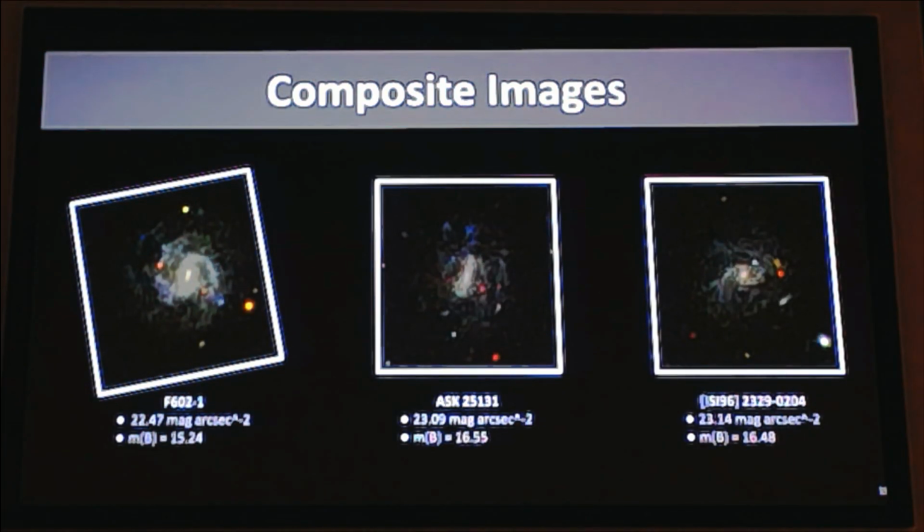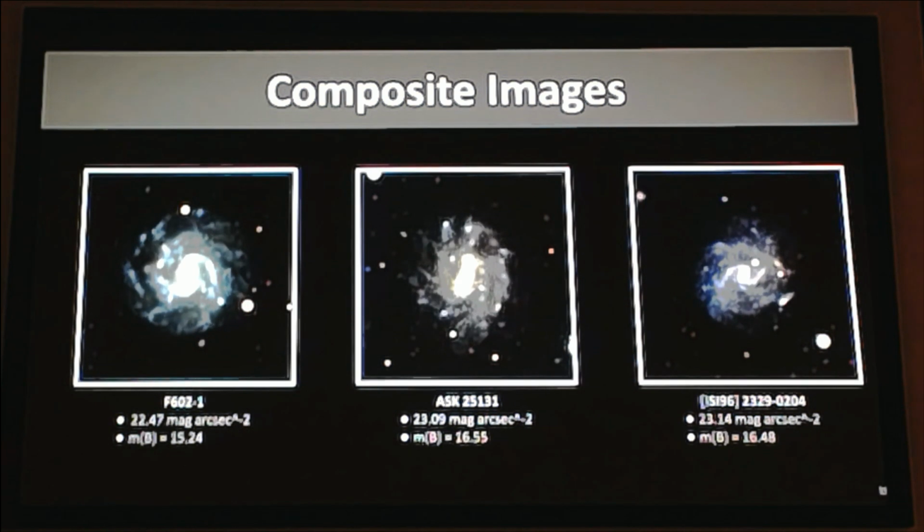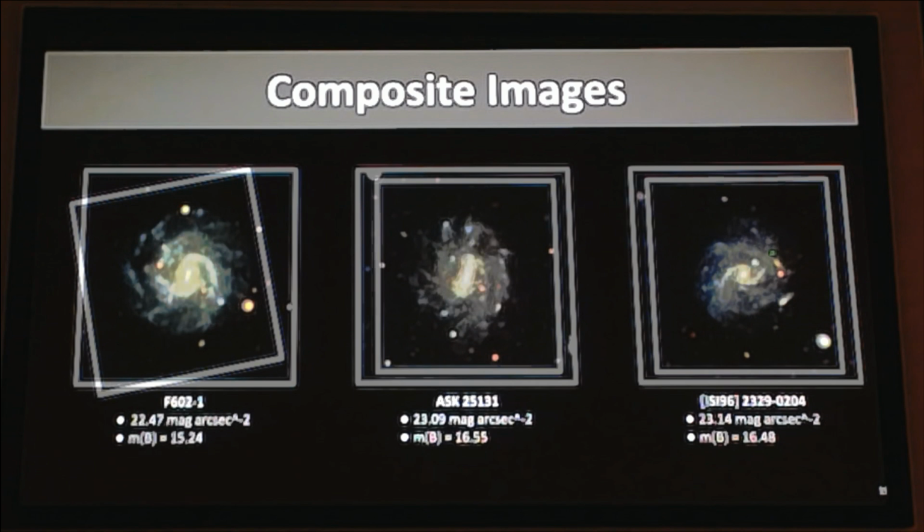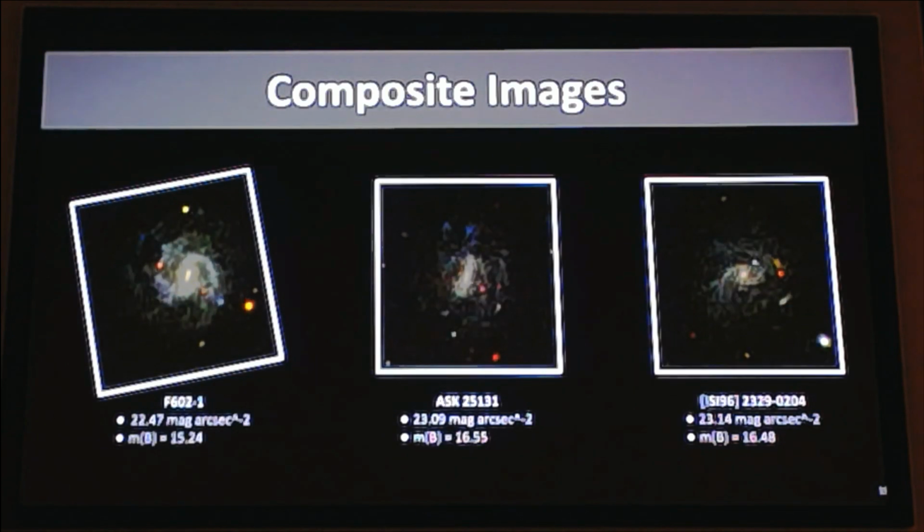Just to hammer in again the importance of our data, these are 3 additional composite images of 3 galaxies in our sample from Sloan. You can see that they're barred, but especially this one, first of all, that's a small bar, and if you want to do analysis on that, that's going to be quite challenging. The spiral arms themselves are sort of lost, and you can't really see the disk. With our Arctic images, you can see these arms much more clearly. It's clearly blue. We're seeing the disk much better, but more importantly, we're seeing the bar much better in each one of these images. This bar is small, sure, but it is much better than, say, that.